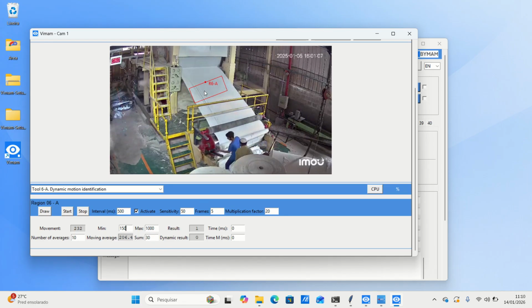As we can see, there was a high ripple here, and the value went to 1. This way, we can accurately set up the identification of movements with Tool 6.